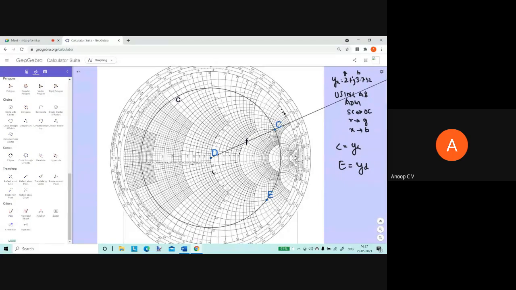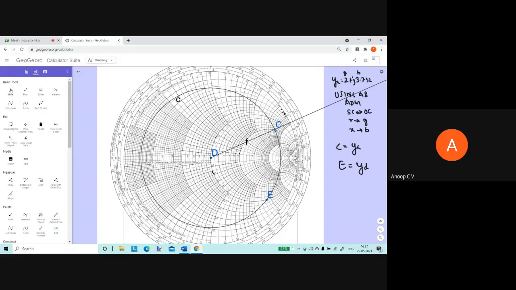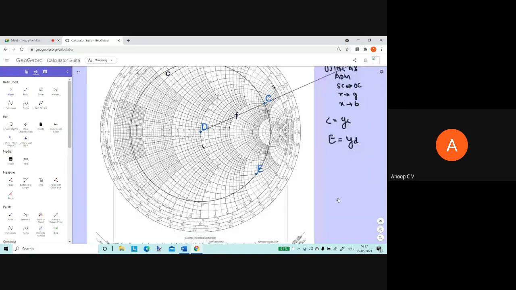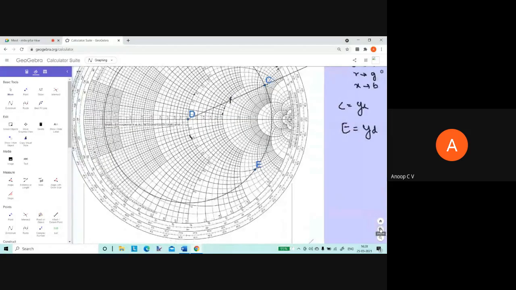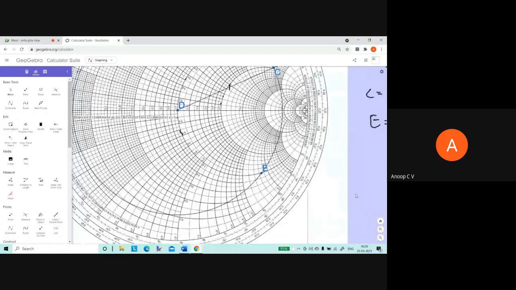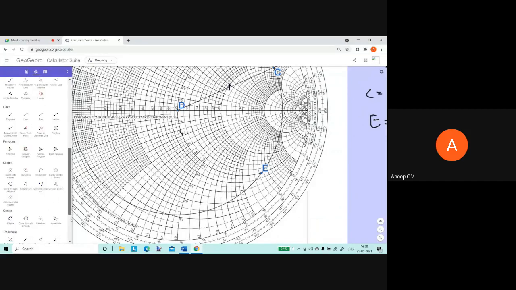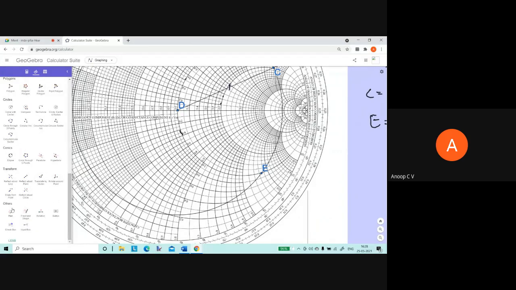Can we try and find out what that YD is? Before that, I should select the move tool. I'll move it up a bit and then zoom. If I move that much and zoom, then it will be a problem. Of course, the G value will be 1. So this is our point YD. I'll mark it here. E is our YD, and the G value of YD is equal to 1.